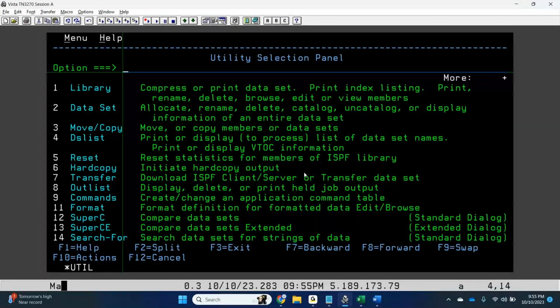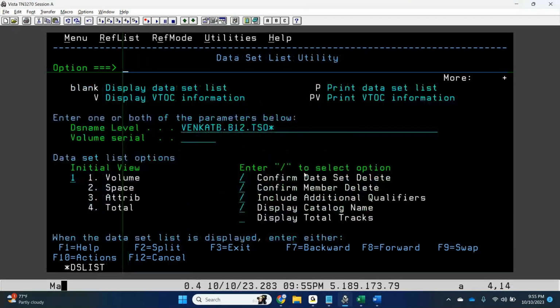Sure. So the data set name rules we discussed in the last session, team, same rules for PDS: 44 characters, data set is divided into qualifiers and so on. So type 4, hit enter and enter.